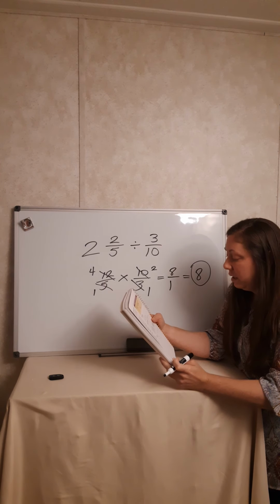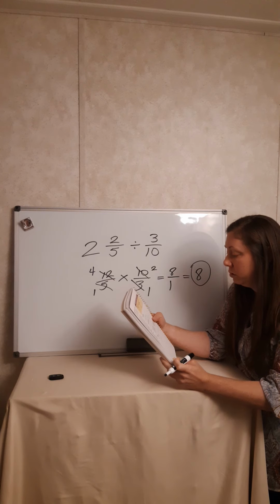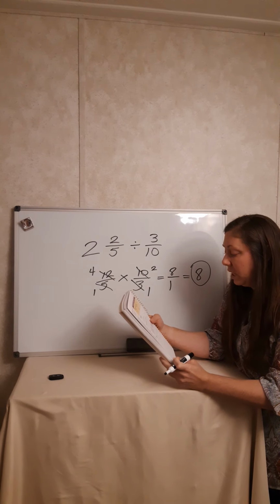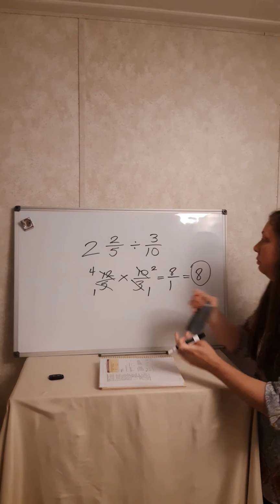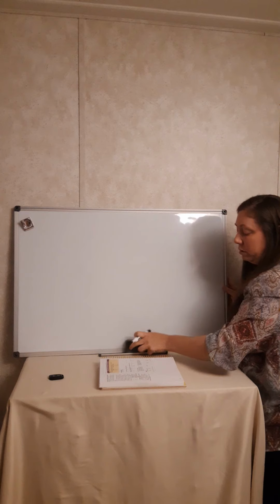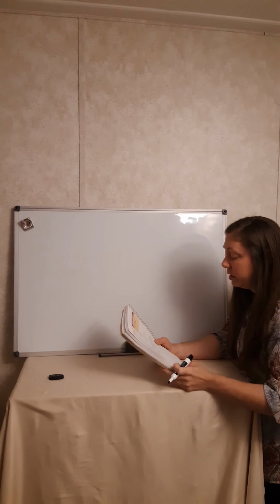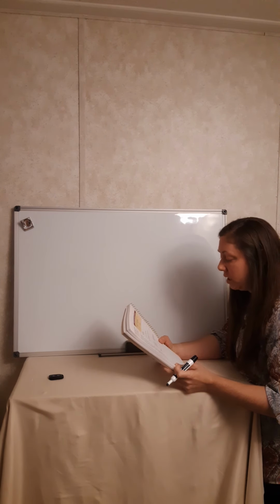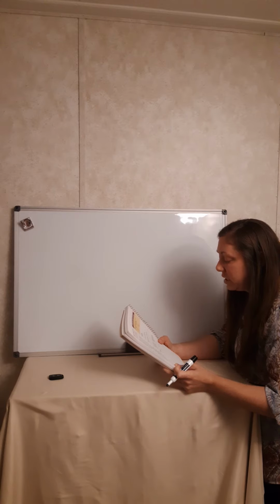Okay, let's go ahead and do one more. Letter C, I will tell you, we'll do letter C. It's a little bit larger number. You can cross cancel. So the only reason I'm doing this one is just to show you guys you can cross cancel. Letter C, 7 1/9.